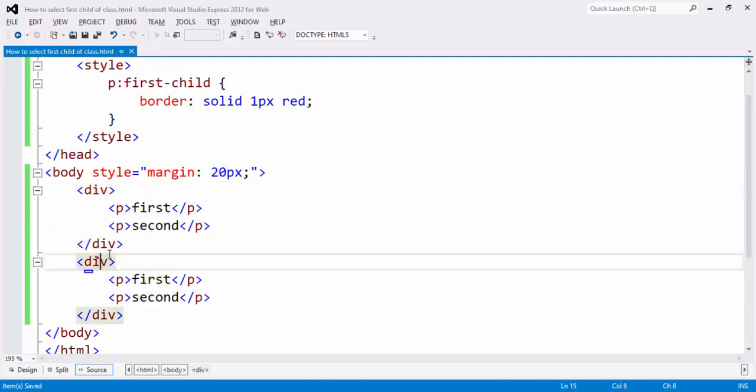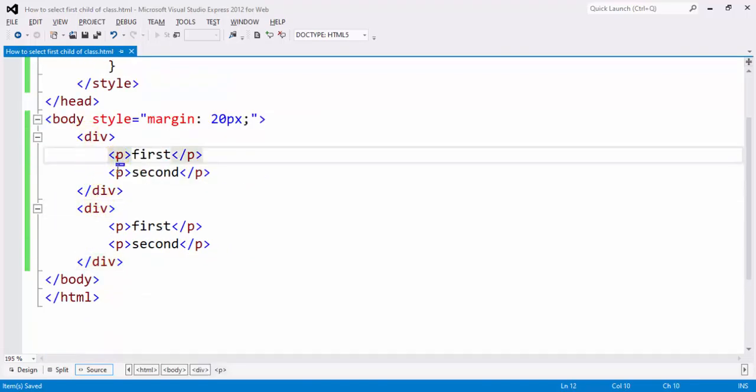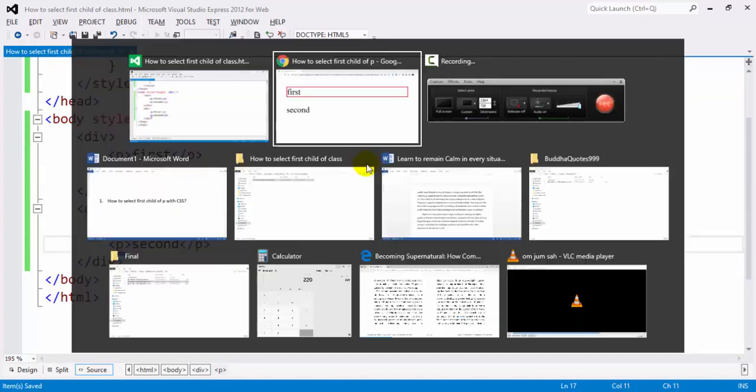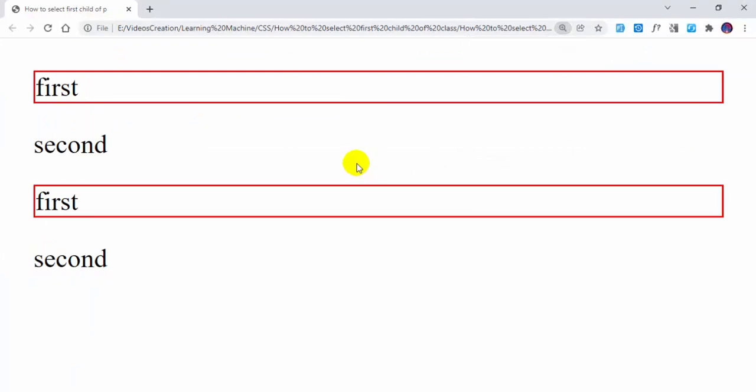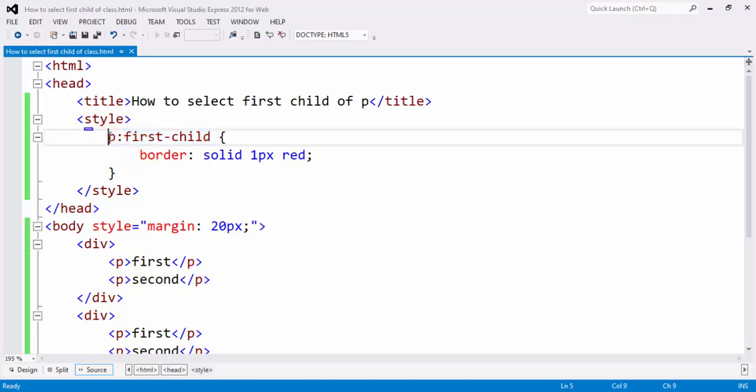So we have two div elements, and within each we have two paragraphs. I will save and run it again. See now, the first paragraph in both divs has had the style applied. So we have applied this element, P first-child.